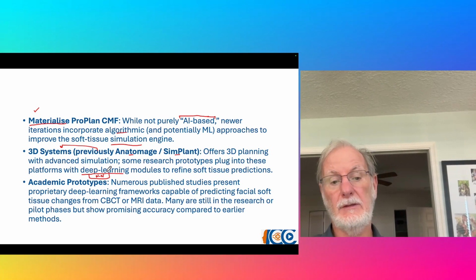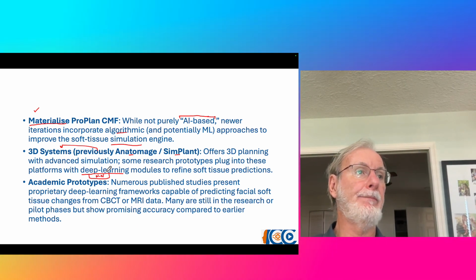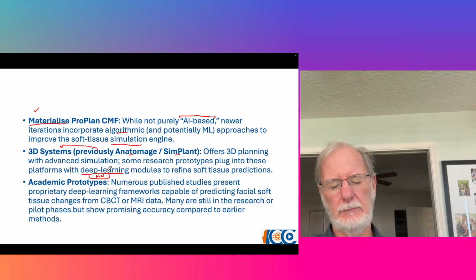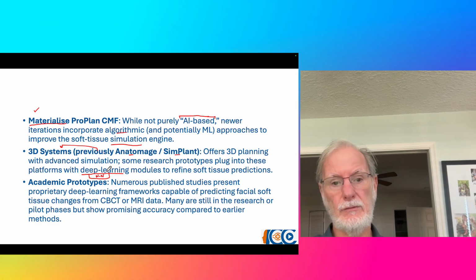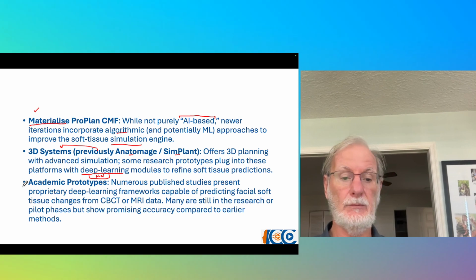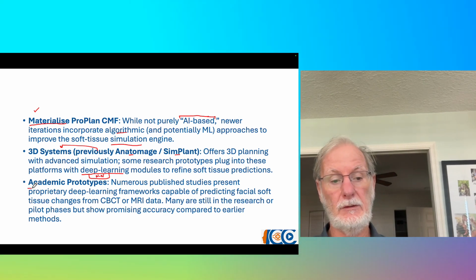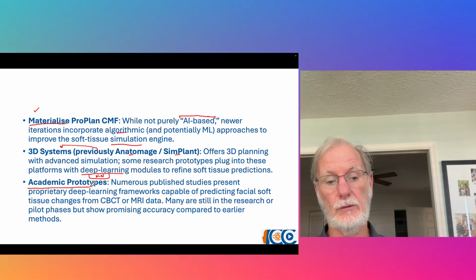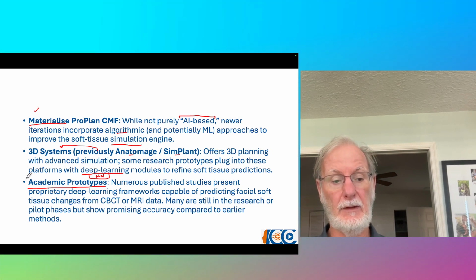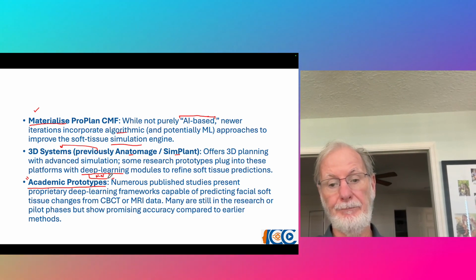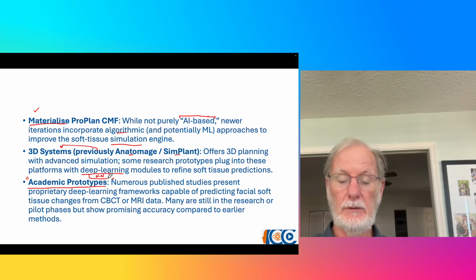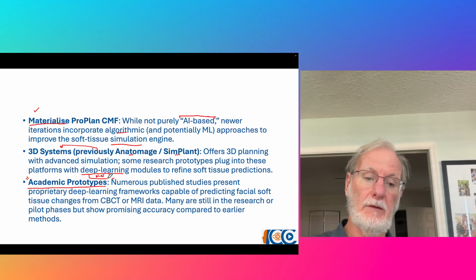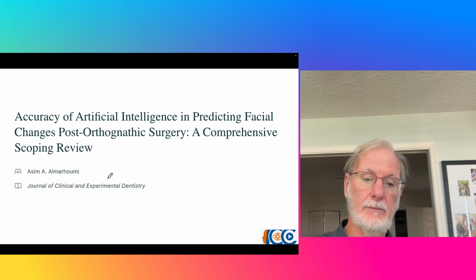So deep learning is because it has many input functions, and it has also many layers. So it's very difficult to understand deep learning computers. But according to 3D Systems, you can use that. And at the moment, obviously, and hopefully, I'm sure that a lot of schools are experimenting with AI machines and AI algorithms to give us very good deep learning frameworks, as they say, so having some new algorithms. But at the moment, you have two systems and academic prototypes.